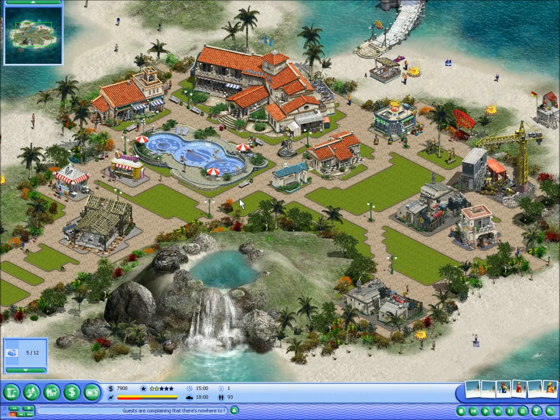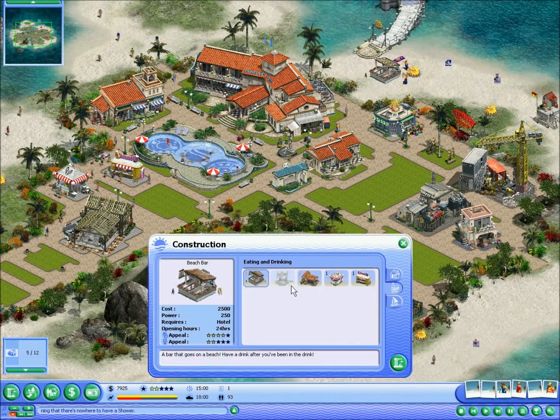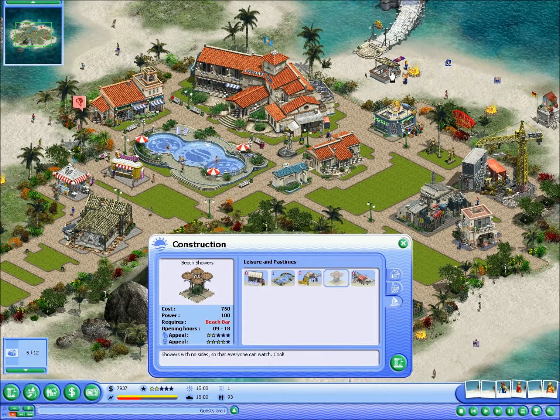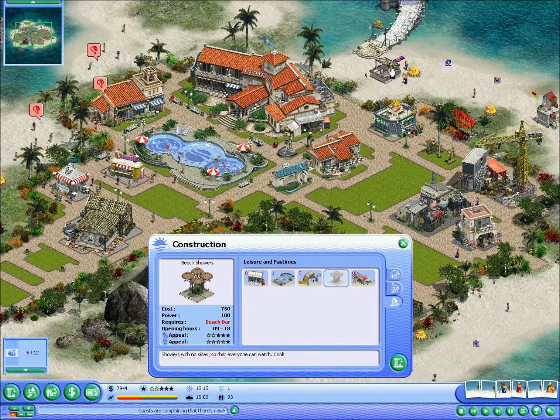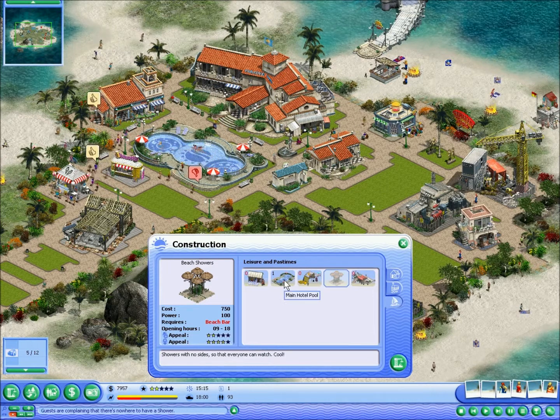Guest complaining that there's nowhere to have a shower. Well, let's see if we can build a shower. No, we can't. We need a beach bar, and that's just over halfway done. As soon as we've got that, we will build it.